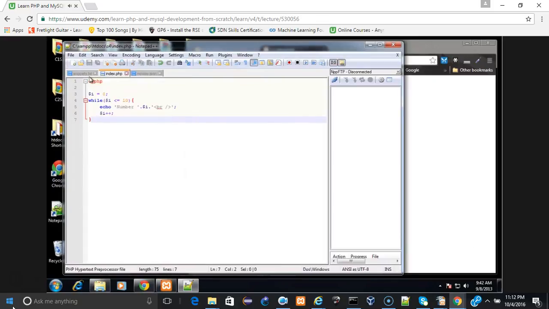So the first thing we want to do here is, well, actually let me just paste in some HTML real quick. We want the doctype, HTML, since we are displaying data in this file, then we should have the HTML structure.